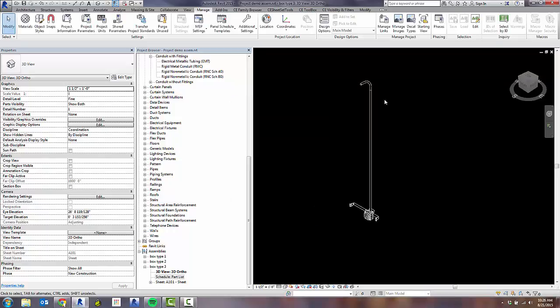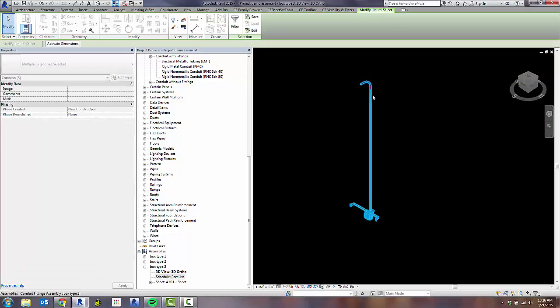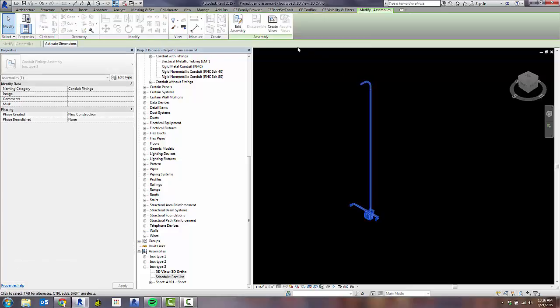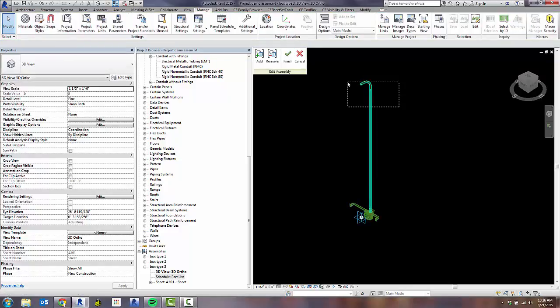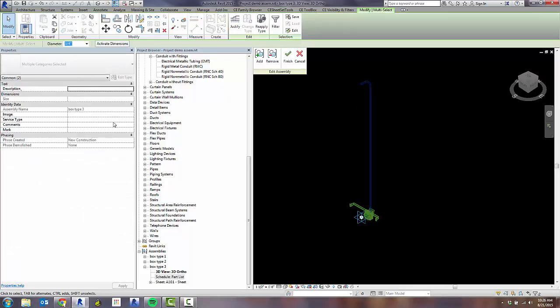Say OK. Now when we select both those, well, let's grab this edit assembly. Now grab those two. Now they both have that. So we're just going to call it 3/4 inch EMT conduit.